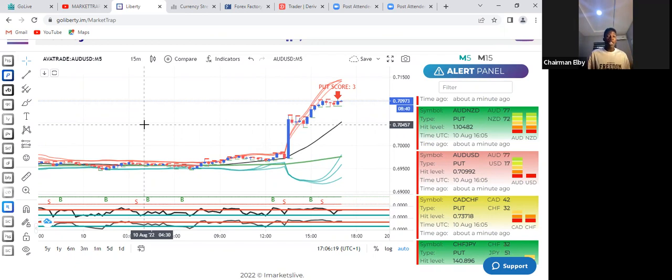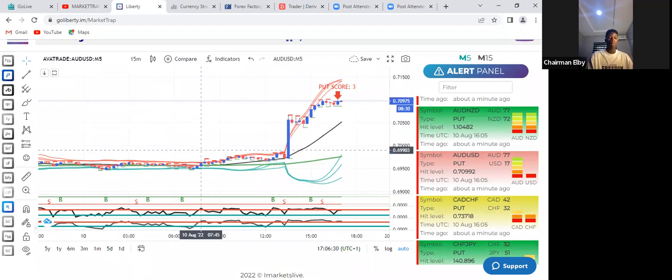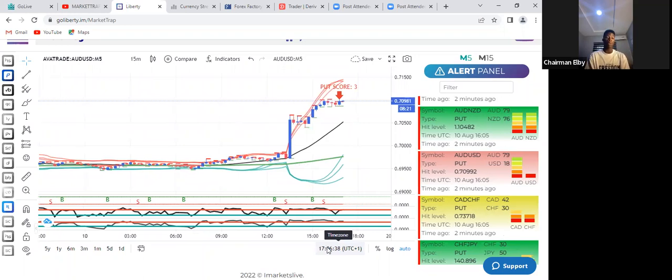So right now, if everything I wanted is currently set, what I want to do is just wait. I'll have to wait to 5:15, 17:15, which is 5:15 Nigerian time, or normal time anyway. I'll just be waiting so that I can make sure that I'm entering at the right time, right?